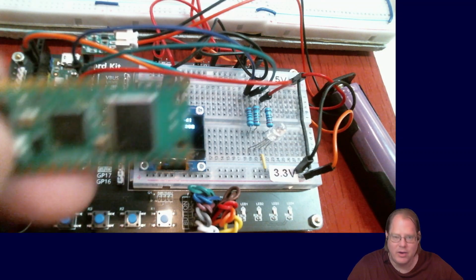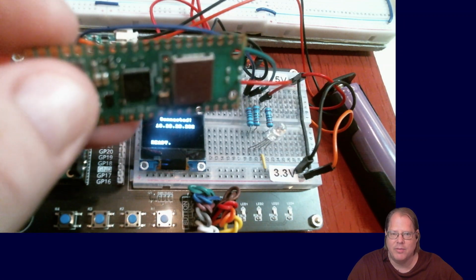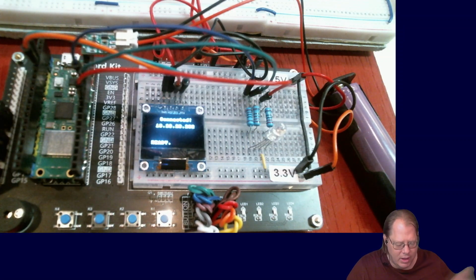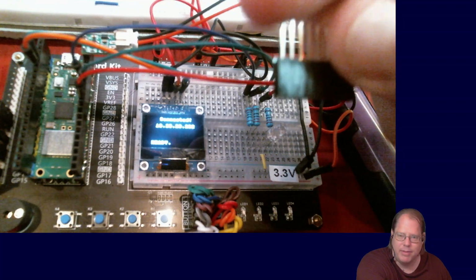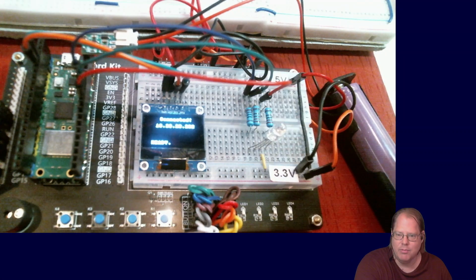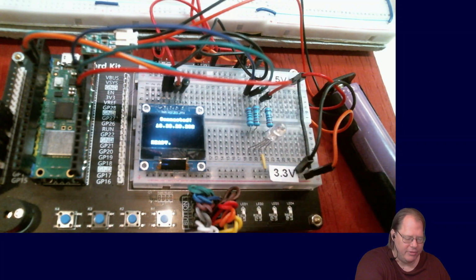So when you buy the Picos, they don't generally come with pins pre-soldered. I have seen now some Pico WHs out there, but they're very, very rare and hard to get. So you have to solder the pins on. Instead of using the standard breadboard pins, I used what are called stacking headers. The idea of the stacking header is you have the long pin on one side, and then you have female pins on the other. The idea is you're building boards that stack onto each other, kind of like a shield on an Arduino.